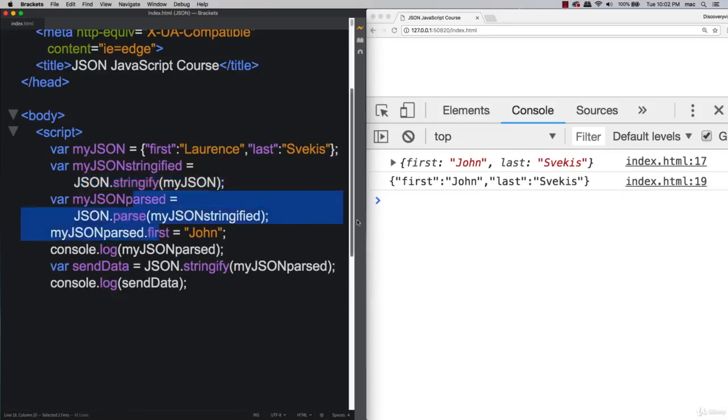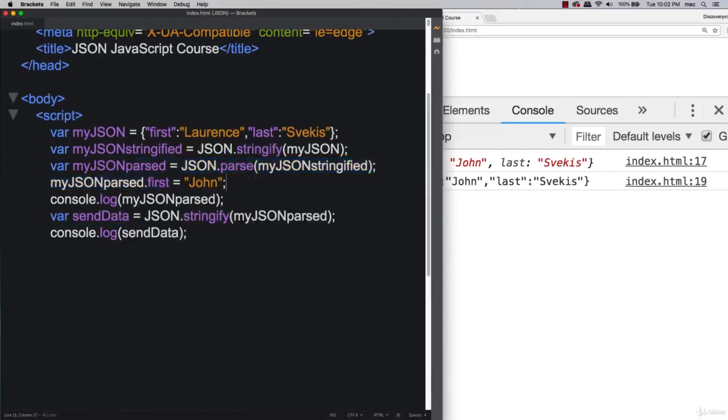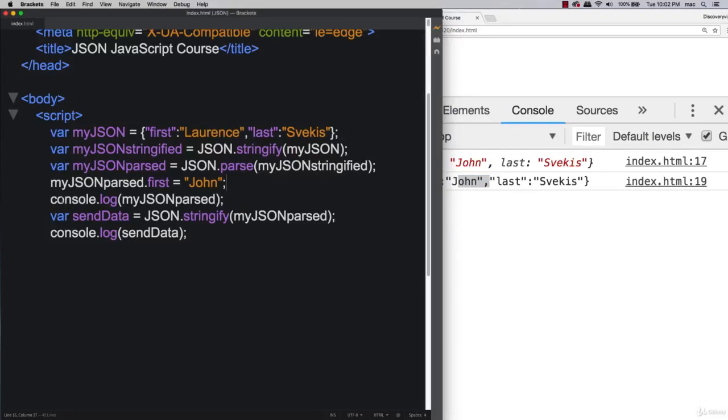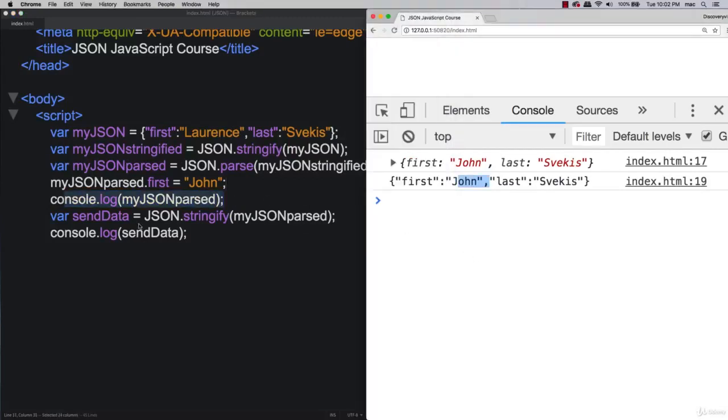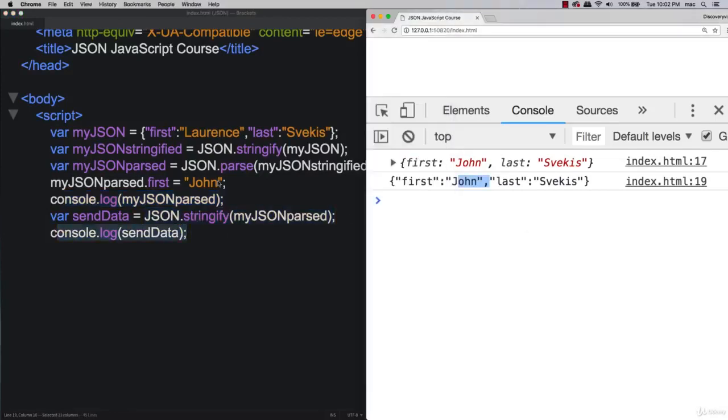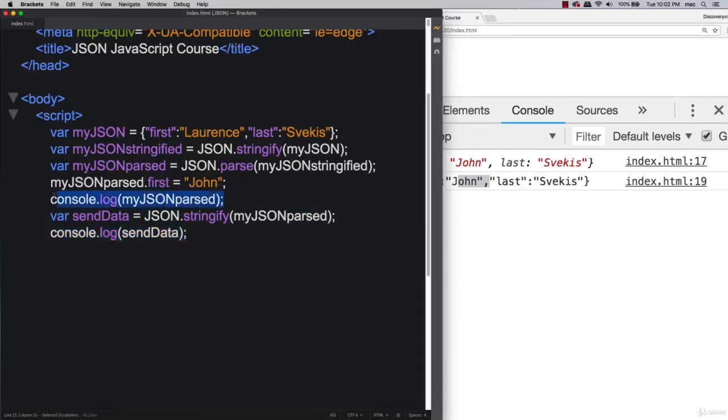Then we parse it back out into a usable format using the JSON parse. Then we update the first name of it, and we output the new version out within JSON parsed, and then we create another instance of it and stringify it again, and then this is the data that we're sending back to the server. So also console log out those other steps in between.